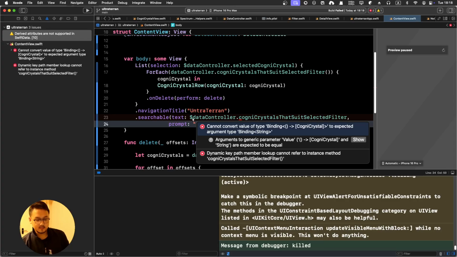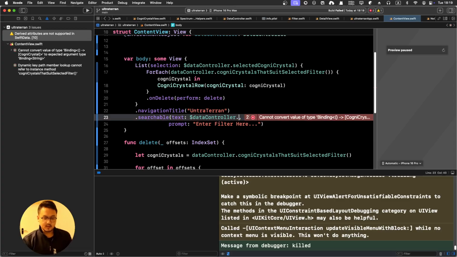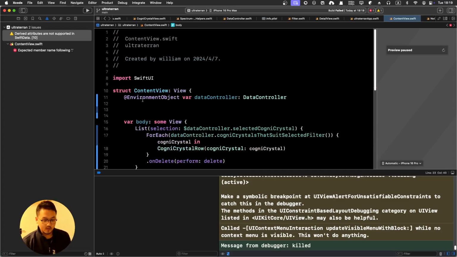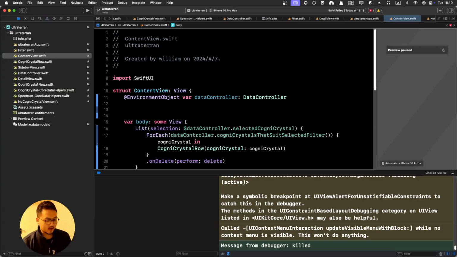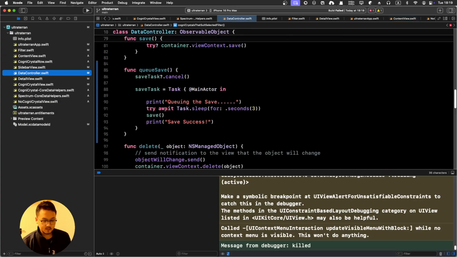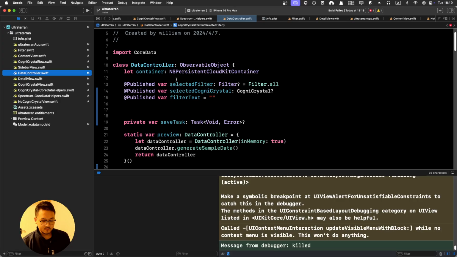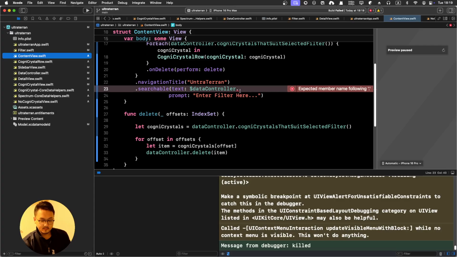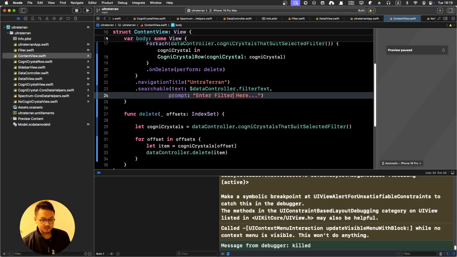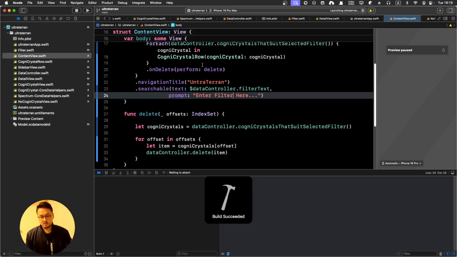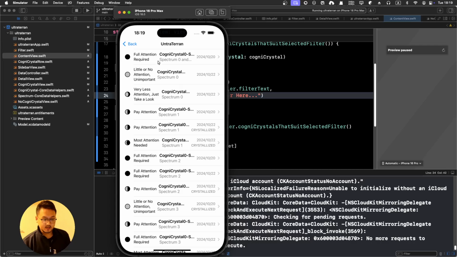Okay, there will be a text, data controller. Copy crystal to filter. Yeah, I think it's, oh, we got this text here. Sorry about that. Data controller. We should use this one. But what I'm thinking, yeah, filter text. Oh, sorry. Let's go back here. Alright, I think that should solve the problem. Let's run this again. This should have a little default search bar that we can utilize.